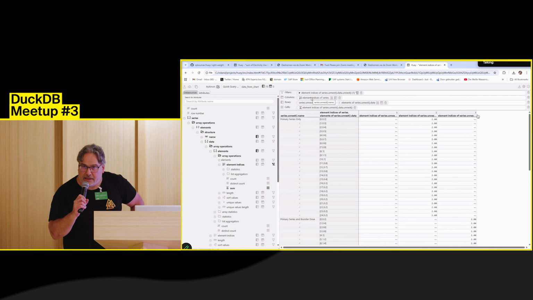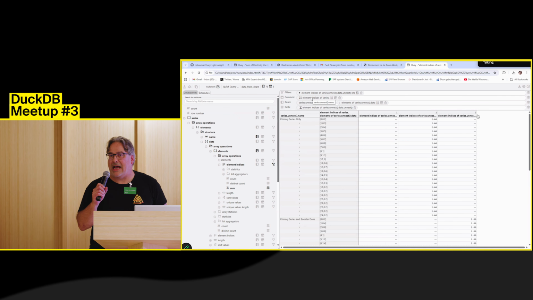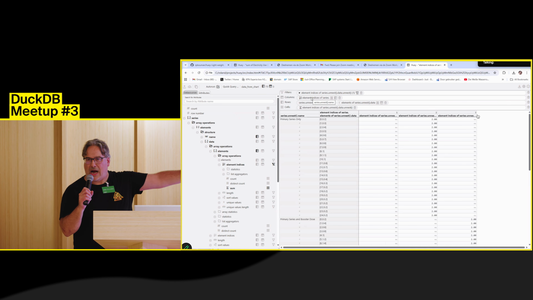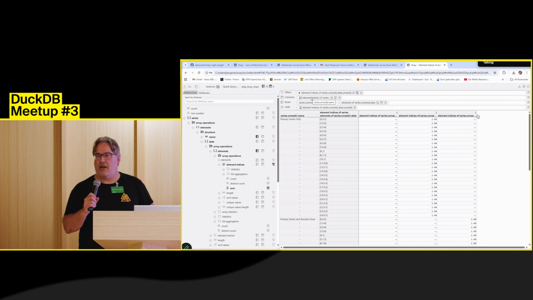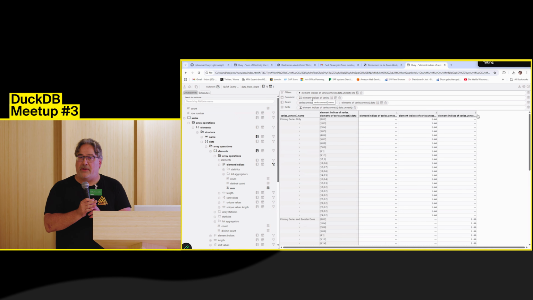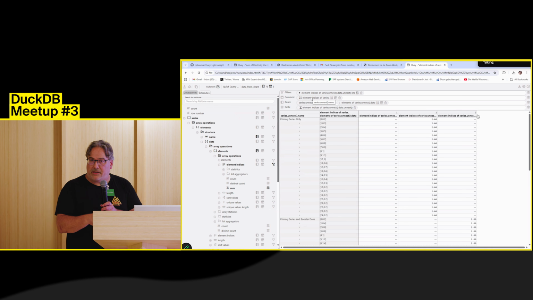Yes, that's correct. So what happens is this. In the UI, the pivot table that you see is very lazy. It only calculates what you're seeing on the screen. And we must do that because the data set could be huge and we only want to see the window that we're interested in right now. If you export, you cannot get away with that. I mean, you can, but it wouldn't be very useful. So the SQL that we generate is not exactly the same SQL as what's behind the UI.